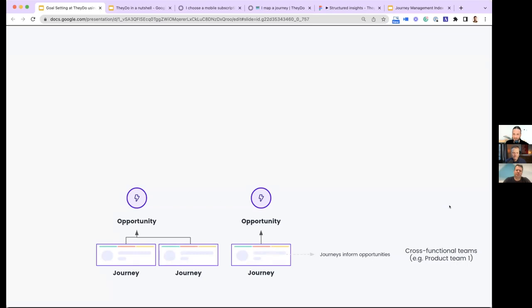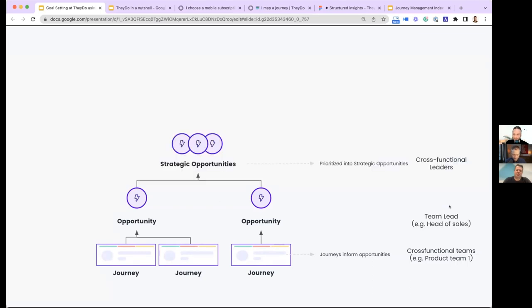And what happens next is that from these opportunities, team leads then put in candidates for planning, and this happens on a quarterly cycle. I can show you a little bit on the planning cadence there. But the team leads are responsible for saying, sure, we have a ton of opportunities, but if it was my guess, these are the five I want to go after. And they call them our candidates. So they submit these opportunities as strategic opportunities. And these opportunities are then piled up from all the different teams working on different journeys across our organization.